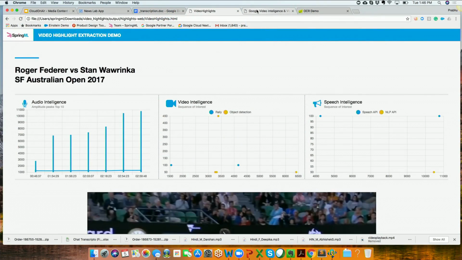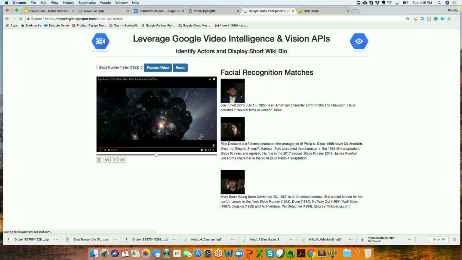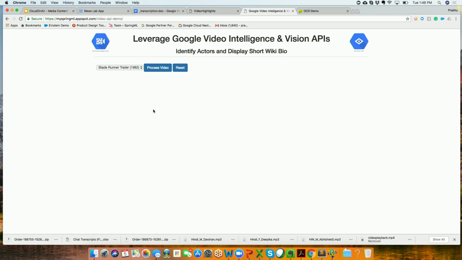Hopefully this is useful and gives an overview about video intelligence. Let me switch to another demo that highlights face recognition and detection. Here is a demo where we apply, in addition to video intelligence API, also vision API, to find if in the frame there is a face present, and if it is a face that I can recognize, find some summary from, in this case, a wiki page. Let me quickly walk through the pipeline and showcase the demo, and I'll play the video file.